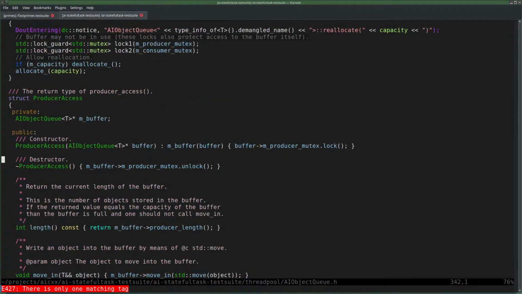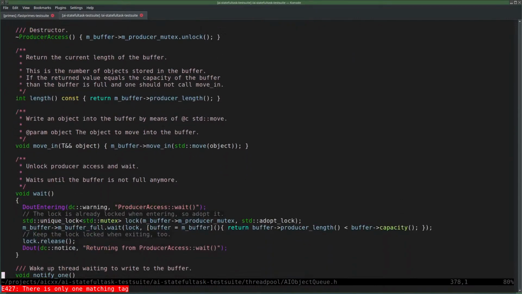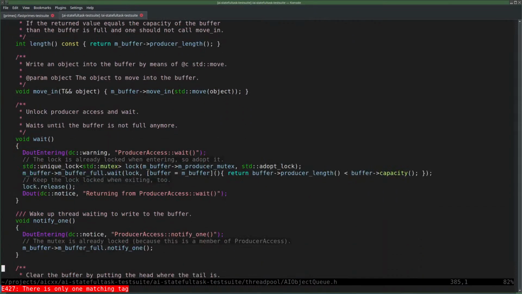Producer access has a wait. Here's the wait. The lock is already locked when entering, so adopt it. And buffer full wait: producer length less than buffer capacity.